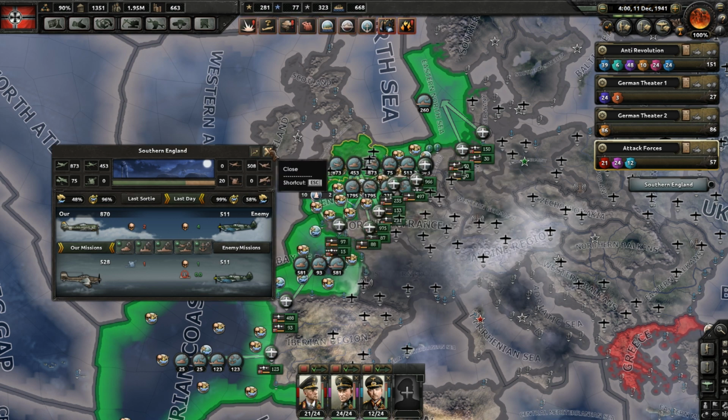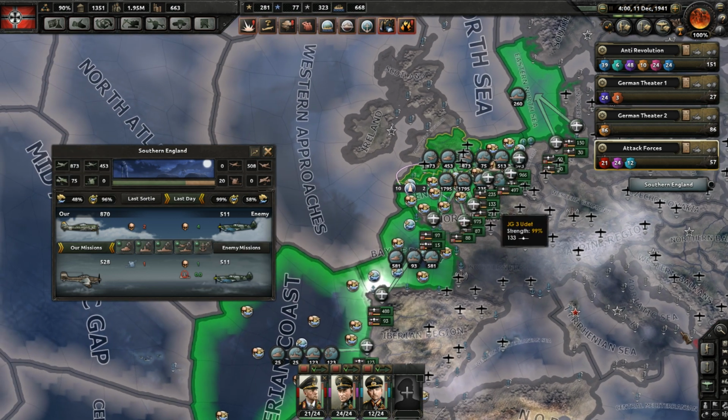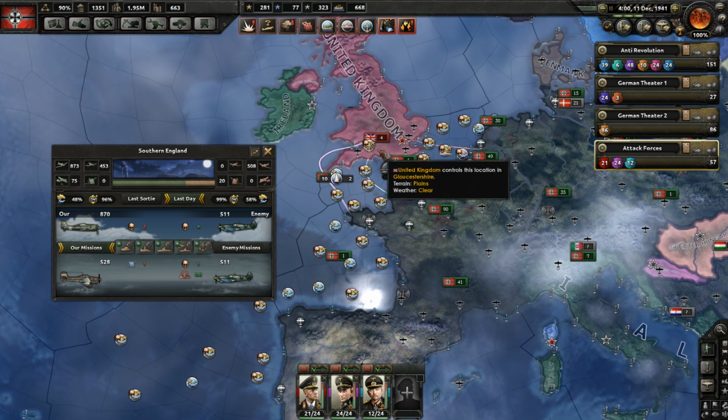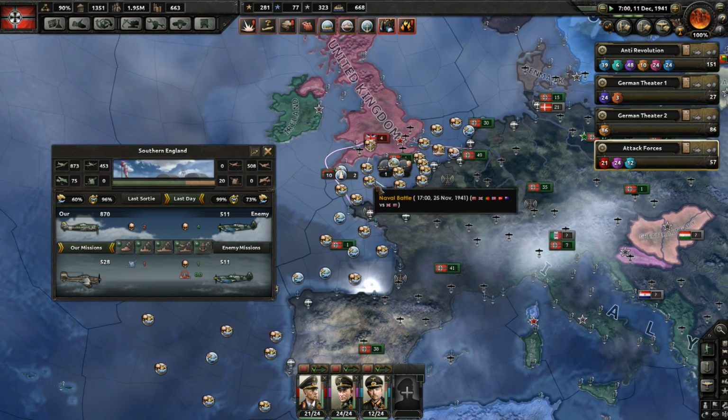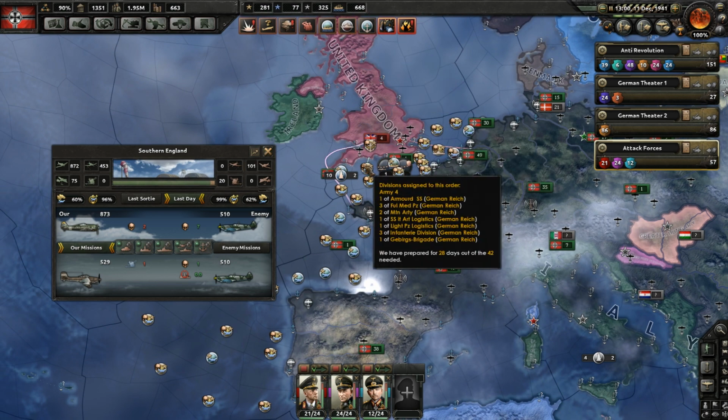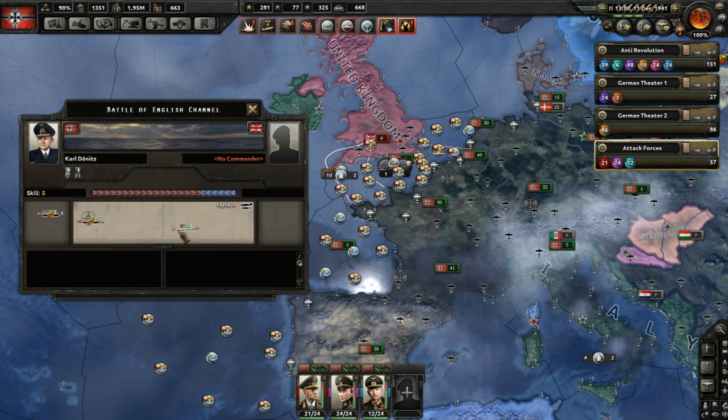Non-aggression, decline. No, because we're going to take everybody. The plan is to destroy everybody and take every country for Germany. So that's the plan. You know, it's not an in-depth plan. It just is what it is.